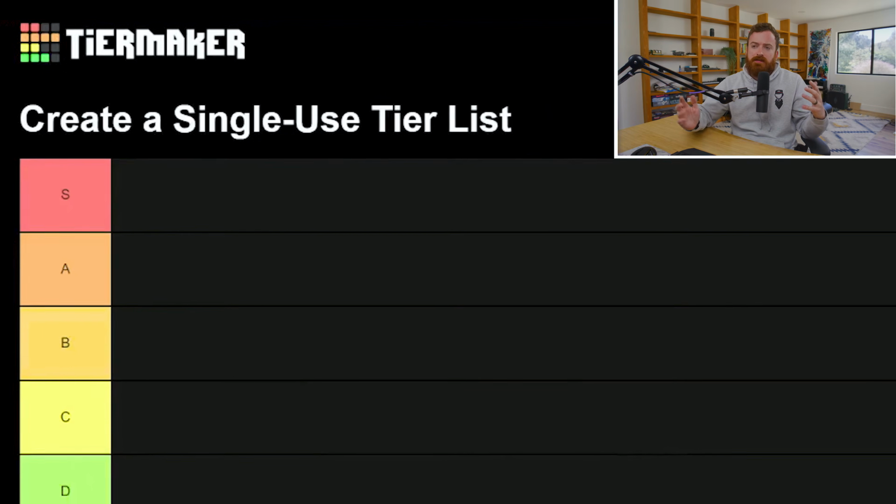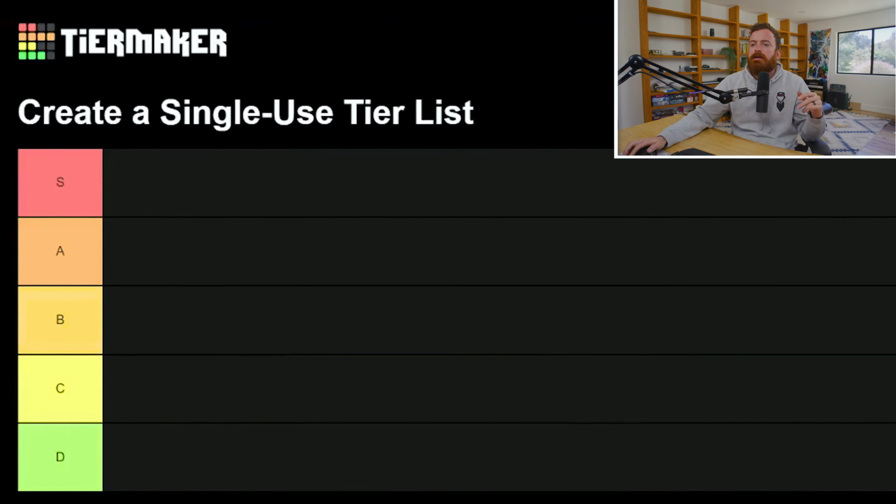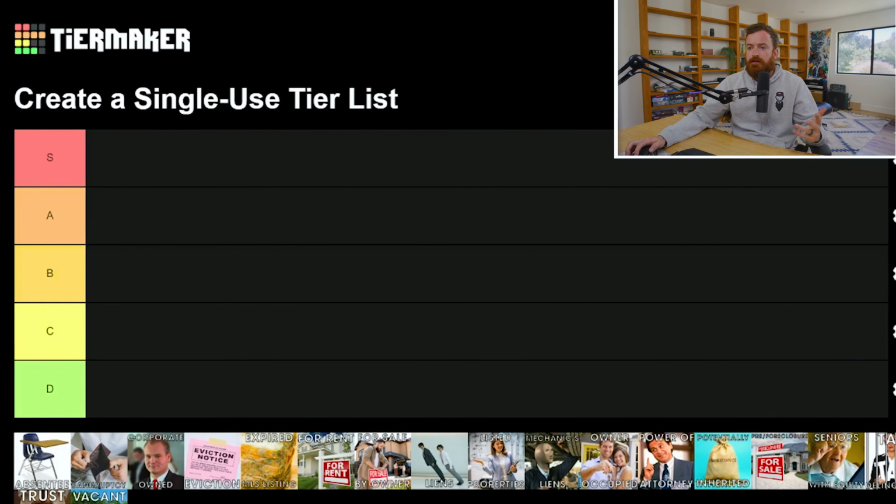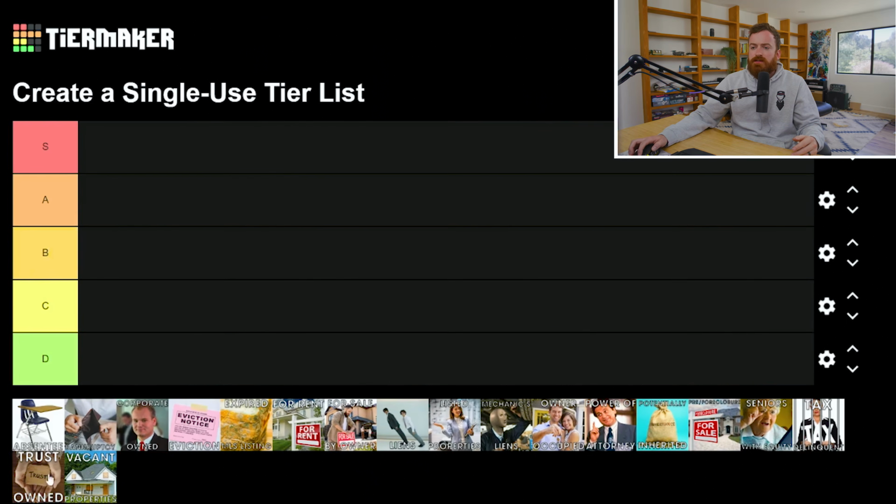So how this works, you have these different tiers on the left. S is like the best. I think it's like super or something. A, B, C, D is basically like school grades, great to failing. So we have kind of the various typical lists that real estate investors are using. And I'm going to go through, explain what they are, and rank them in my preference from great to my least favorite ever. So I'm going to kind of just hit these in order.